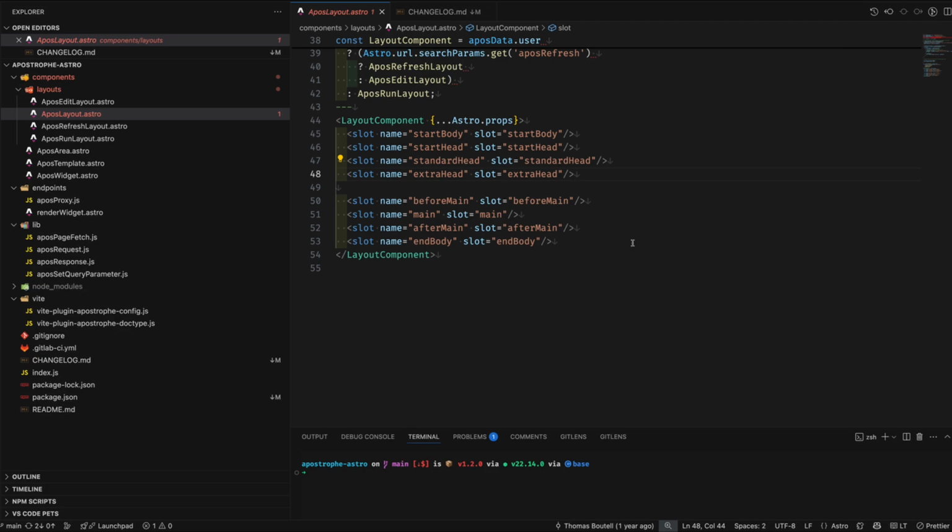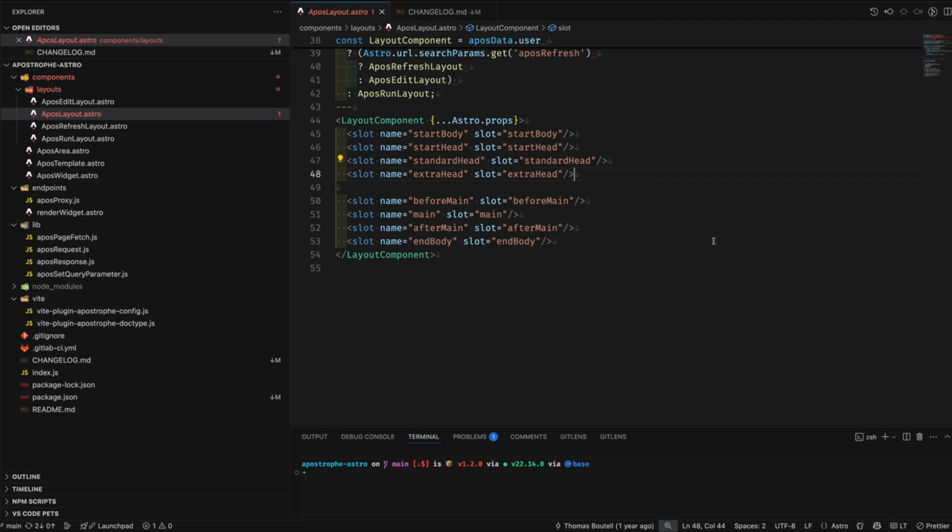However, one limitation of the Astro system, the way it's currently implemented, is that we don't have access to all of these slots within our normal templates. Within the slug template, you could see we could access standard head, and we were putting things like style sheets into there. And then the majority of our template content was going into this main slot.